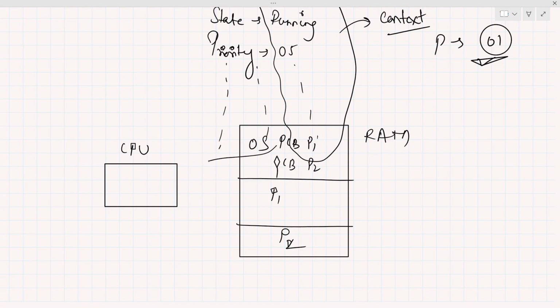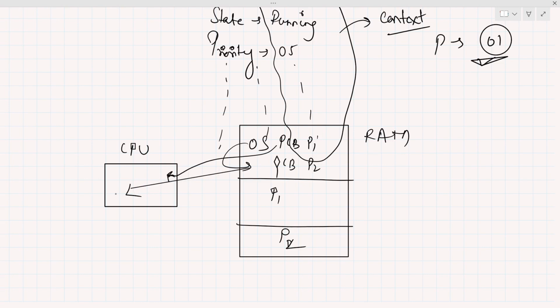If the PCB of P1 is running in the CPU with priority 0, 5, it is running. After some time the PCB of P2 comes, and the operating system checks its priority. It says 0, 1, meaning highly prioritized. Then the operating system provides this PCB to the CPU. Now the CPU is executing the P2 process.